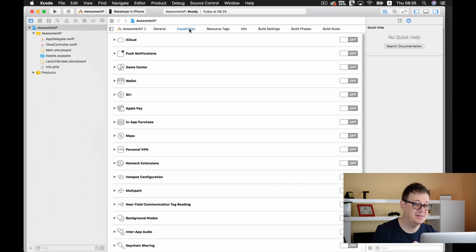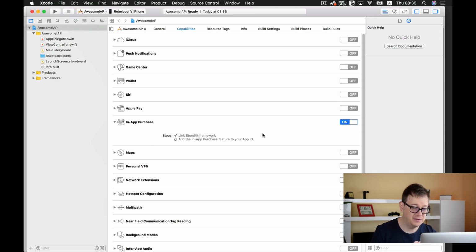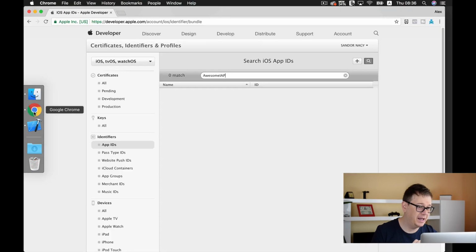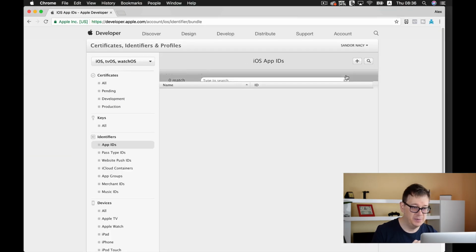Well, how to fix it is pretty simple, and of course it is mandatory for our tutorial. Let's go to capabilities and let's enable in-app purchases. So whatever you enable in capabilities will make that link with the Apple developer account. So let's find in-app purchases, click on the switch and make it on, and let's just wait for it, and it is indexing and it should be available.